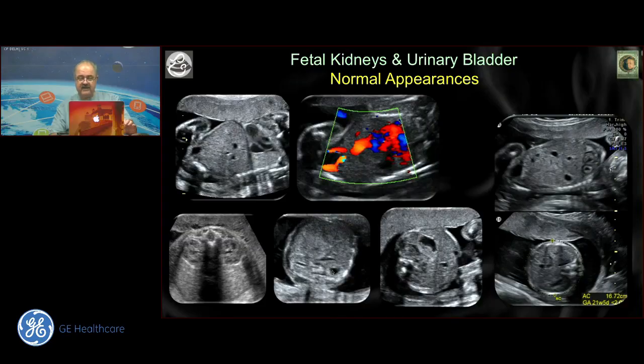Remember also that in the standard section for the abdominal circumference of the fetus, where you see the stomach and the portal sinus, the structure seen behind the stomach is not the kidney. That is the suprarenal. And one of the biggest mistakes we make in missing a kidney is to mistake the adrenal for it. We will talk about this as we go along and talk about how you can tell the difference. Usually you will see the adrenal as a smaller structure, but sometimes you might see it as a bigger structure. But do remember that if you're using your abdominal circumference section, you should not be able to see the kidney, and this is not the kidney.